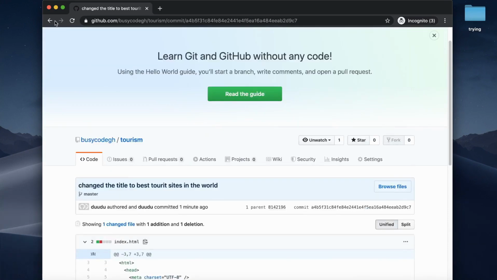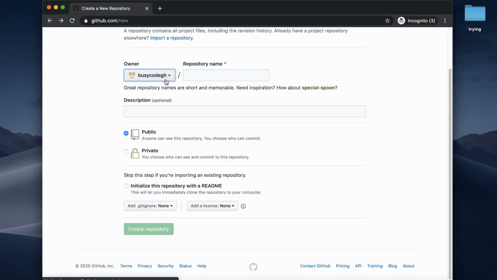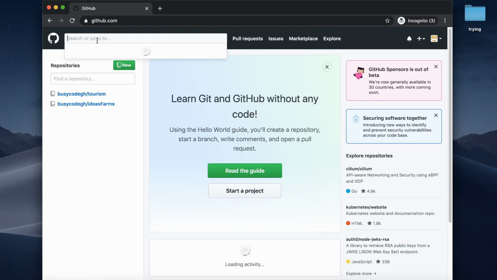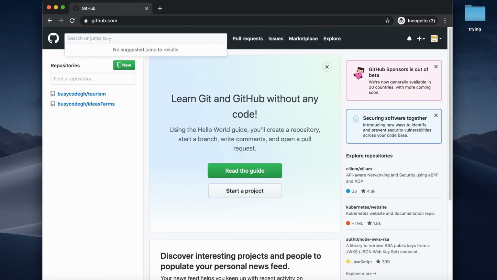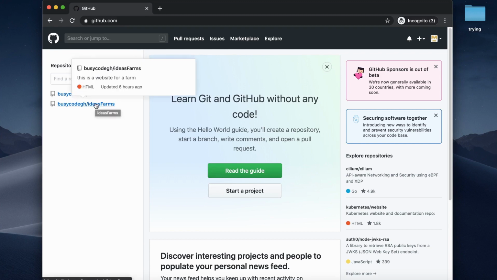All right, so quickly let me show you how you steal, or I like to use the word steal, someone's code and make it yours and learn from it. Once you have the person's repository name, you can search for it over here and it should come up. Or the person gives you a link to their GitHub account, and then you have all their repositories. Then you click the repository you are looking for, or they give you a link directly to that repository.